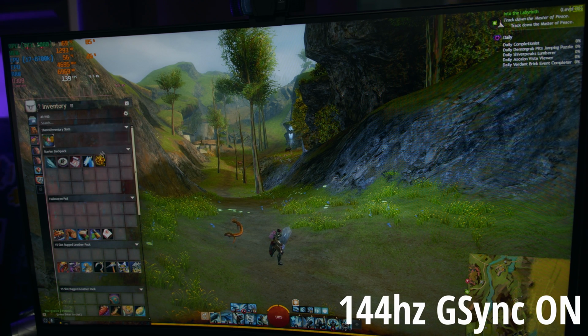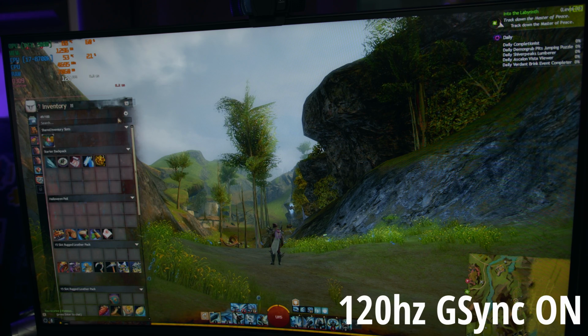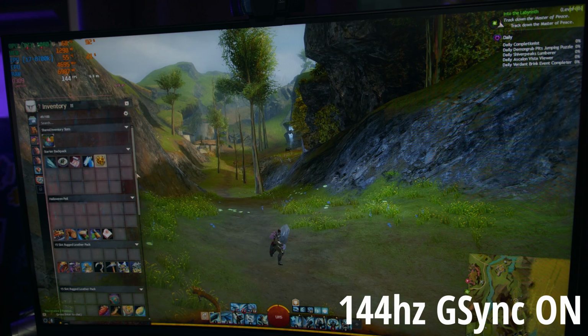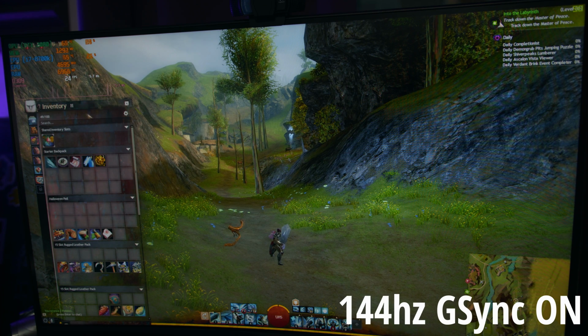And this was only ever with G-Sync enabled, and it was only at 144 Hertz. Even though this didn't happen with FreeSync or G-Sync off and didn't happen at 120 Hertz, with 144 Hertz on this monitor with G-Sync enabled, moving the mouse over that caused such a significant frame rate change that it totally hitched, froze and lagged. It was a very sluggish and confusing experience, and I have no clue why this is happening.